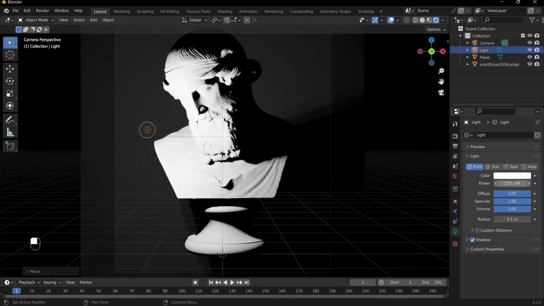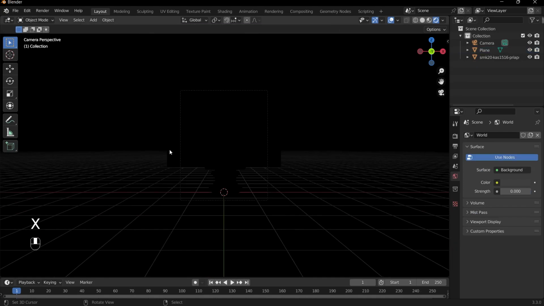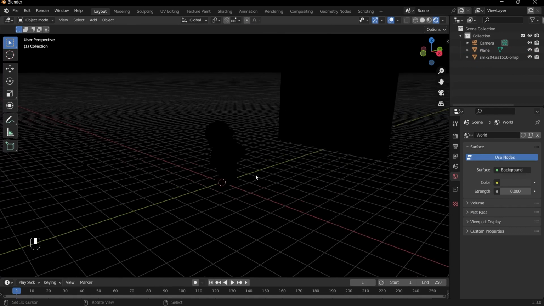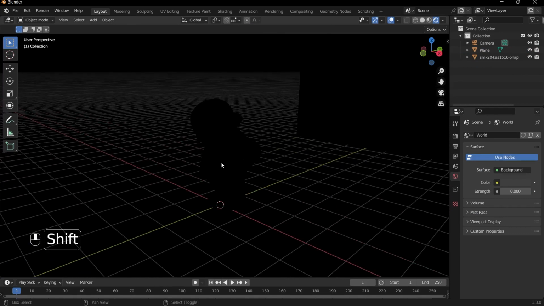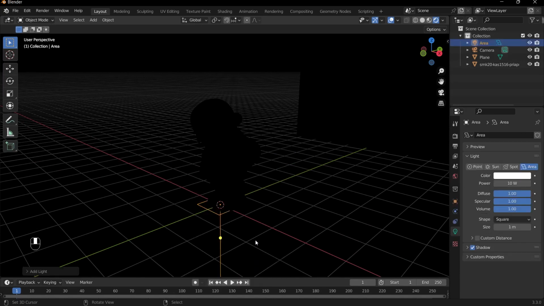We can bring down the strength, we can change the color, all this stuff. However, we're not going to use it in this video, so we will press X and delete it. As you can see, there's no light in the scene, and we can start creating our lights by pressing Shift A and adding an area light.